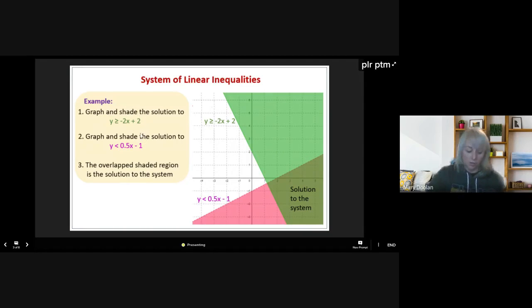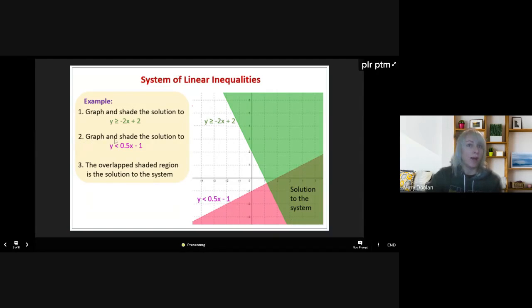And then you take the slope of negative 2, and that tells you to go down 2 units and 1 to the right, so that you have a slope going down. And then you look at the symbol to recognize that it's a solid line because it includes that "or equal to" part. And because it's y is greater than or equal to, we shade above the line. So we shade everywhere. This is a half-plane solution.